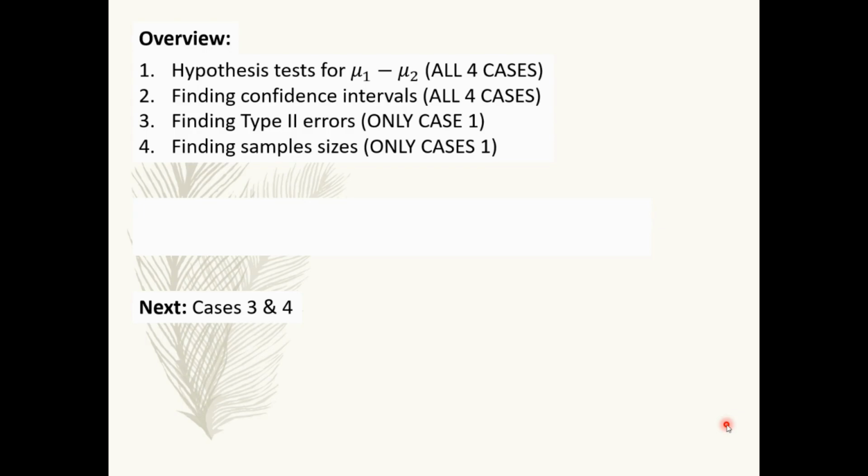Okay, so this brings us to the end of this video. In the video, we did cover the hypothesis test for case 1 and 2. And then we also looked at the confidence intervals, how to do the derivations and calculations for specific cases. And then we also did these two. Just note in your textbook, there's a little section on the top of page 500 in a square. You don't need to know what's in that section. And in the next session, we're going to be covering cases 3 and 4.